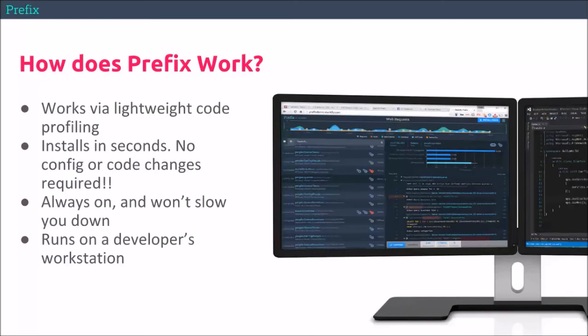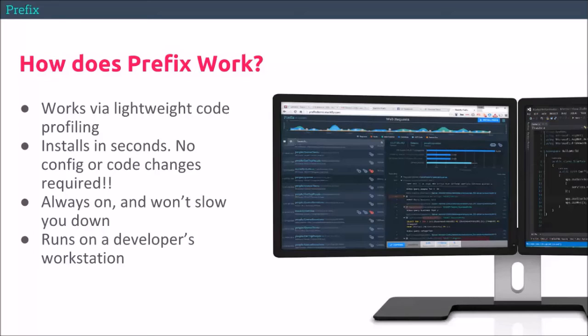Now, Prefix is not a replacement for a real deep level profiling session. Still going to have to do that from time to time, but Prefix is insanely useful on a day-to-day basis, and that's the big difference. So one of the other things to really understand about Prefix and how it's different potentially from some other things that exist out there is Prefix takes literally a few seconds to install.